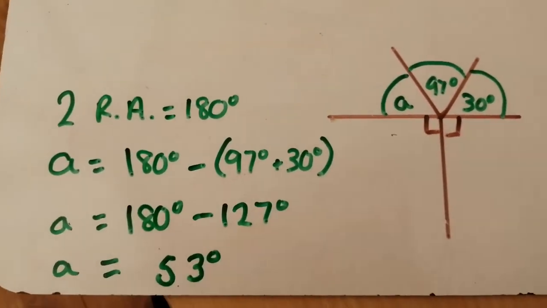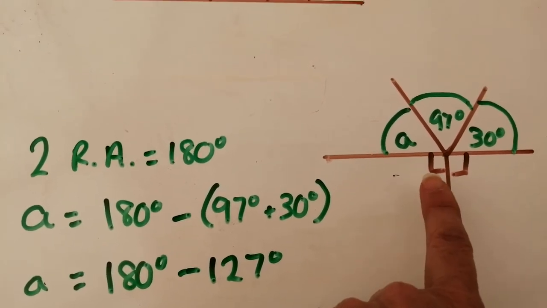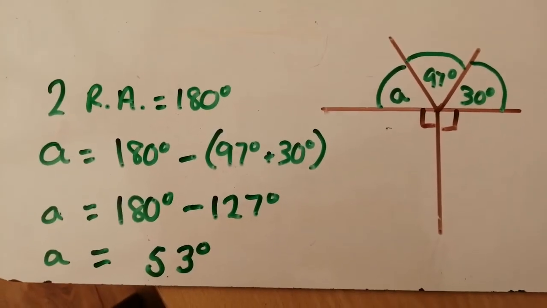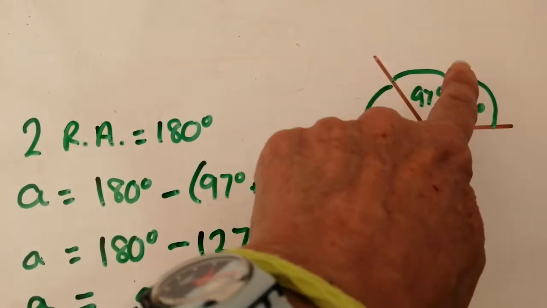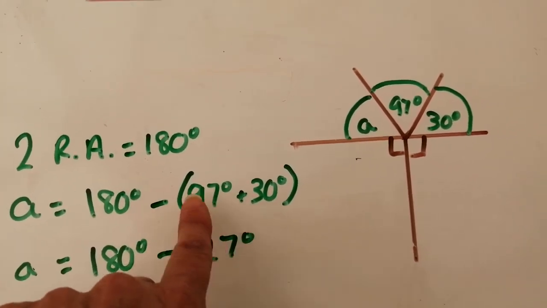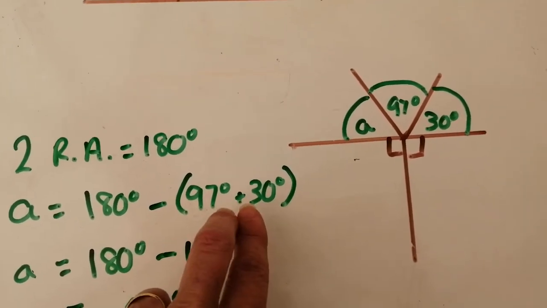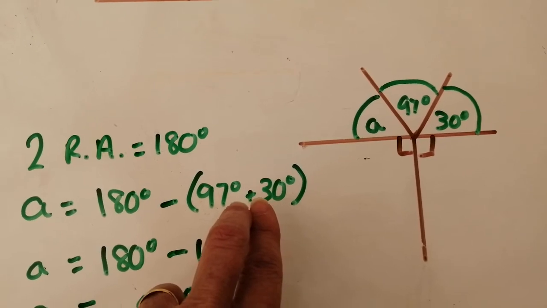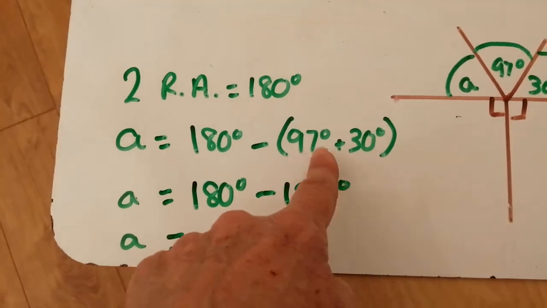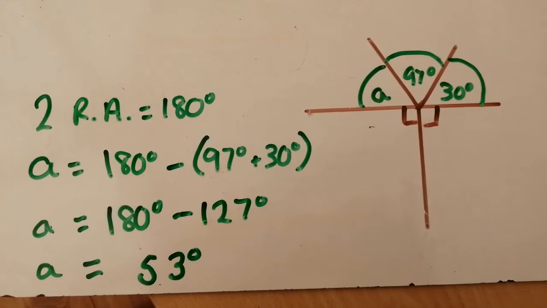And the second one, there's various ways you could do this. First of all, it's shown you that there are two right angles at the bottom. That's 180 degrees. So actually we don't need to calculate away from 360 here. We can just use the 180 for the top part. So A is going to be whatever 180 minus the other two angles comes to. So I've chosen to add those two together and then take them away, but you could do them one by one. So 180 degrees minus the 127 degrees, which is these two added together, gives me 53 degrees for angle A, which again looks about right.